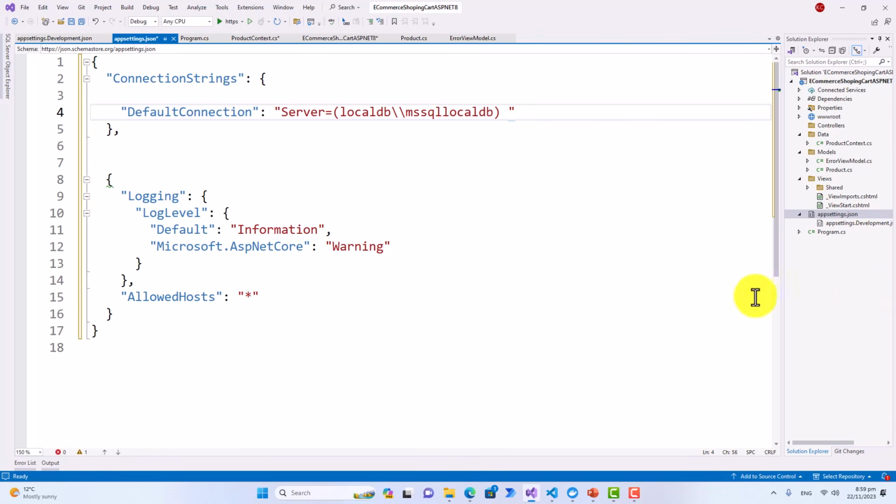so after this closing bracket I'll have to put a semicolon and then Database. I could give it any name, so let's give it a name which reflects the purpose of this database.